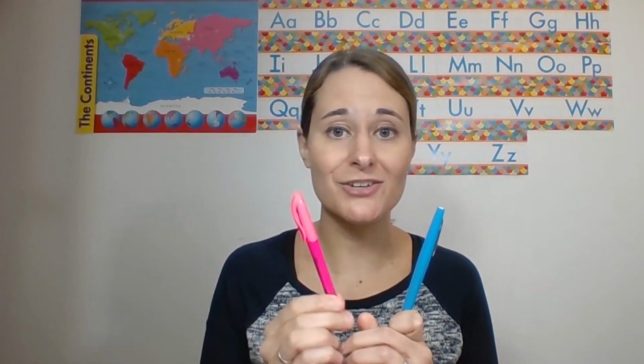You can even make a close reading kit for your students where you give them everything that they would need for close reading, like those fun pens. We're going to talk about highlighters on another one of our reads, and even post-it notes. Students love using post-it notes. So these are just some fun things you can give them in a close reading kit to get them excited about this step. All right, the second read.